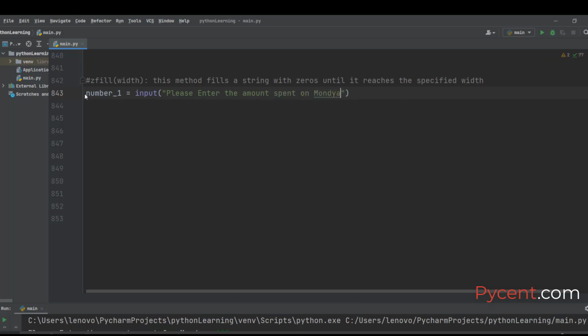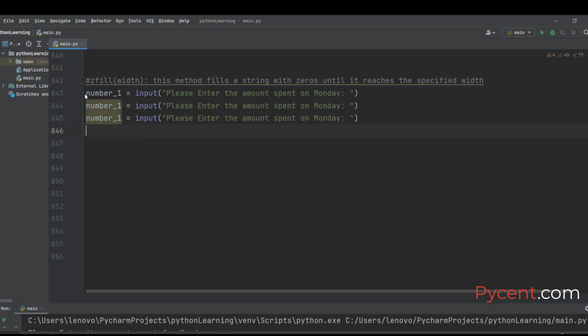Some office expenses, say buying refreshments or things like that. I'm going to copy this. The clerk will enter the amount for Monday, and I want to get it for Wednesday and for Friday. So I'll change this to 2 and Wednesday, and this one to Friday, and the number to 3.